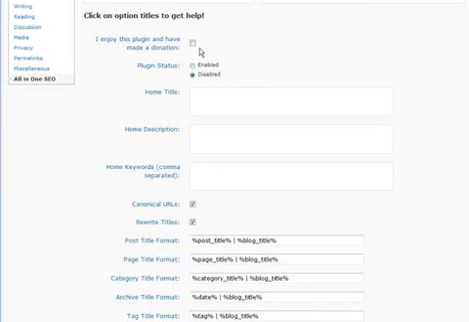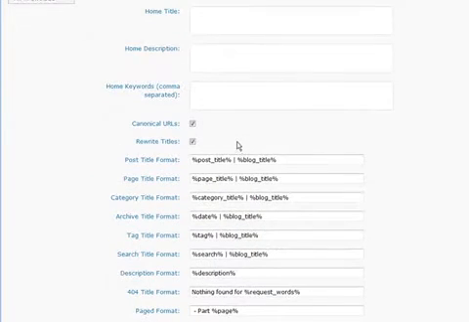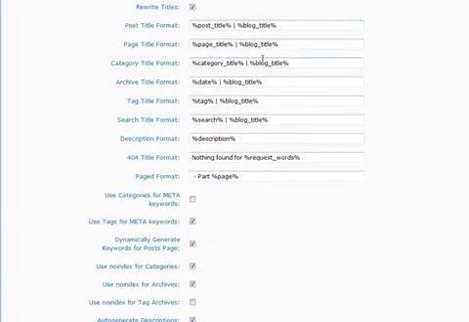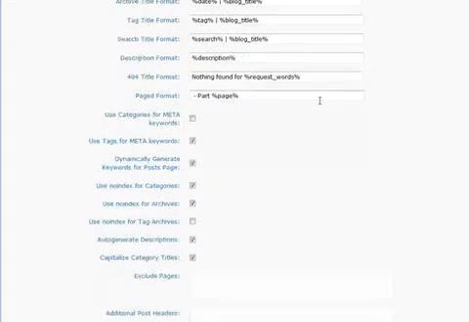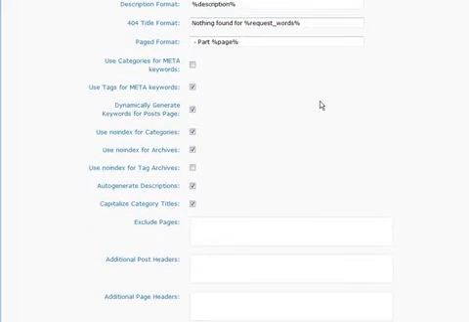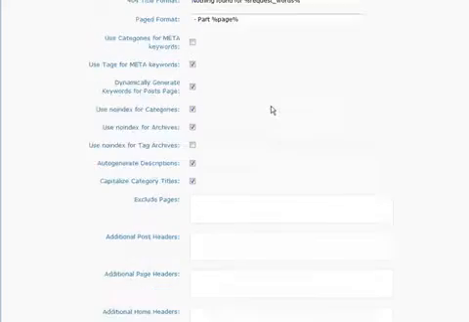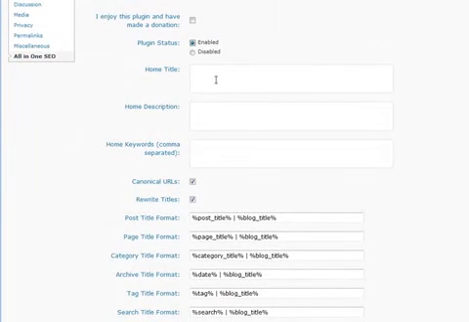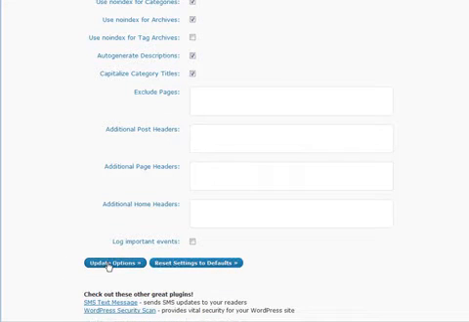Okay, so first of all, you could think about making a donation. It's a good plugin. So if you use it on lots of your blogs, it's a good thing to do. We'll enable it here, and then we can fill out some of the stuff here. Now this is the homepage title and the homepage description and the keywords here. So you could put those things in there. That's really all you need to do with this plugin, because the rest of it has been optimized already for you. For instance, post titles will have the post title with a pipe and then the blog title after them. This is optimized well for search engines. Okay, other than that, you don't really need to do anything else unless you want to. Okay, so go ahead and put the information in here that's relevant to your site. Okay, so we'll fill that out and then we'll update the options.